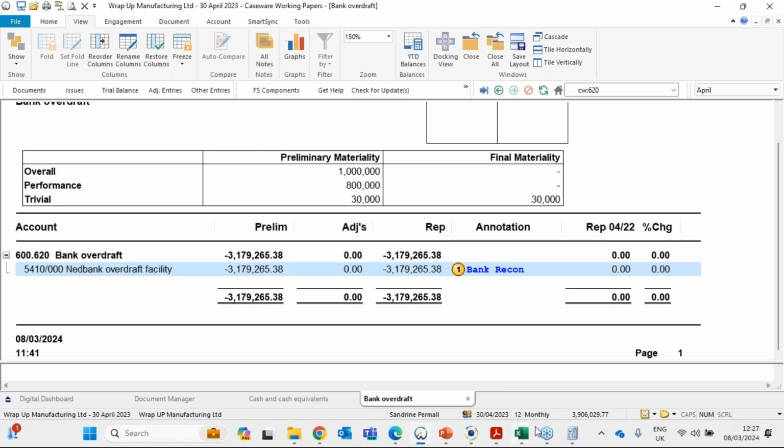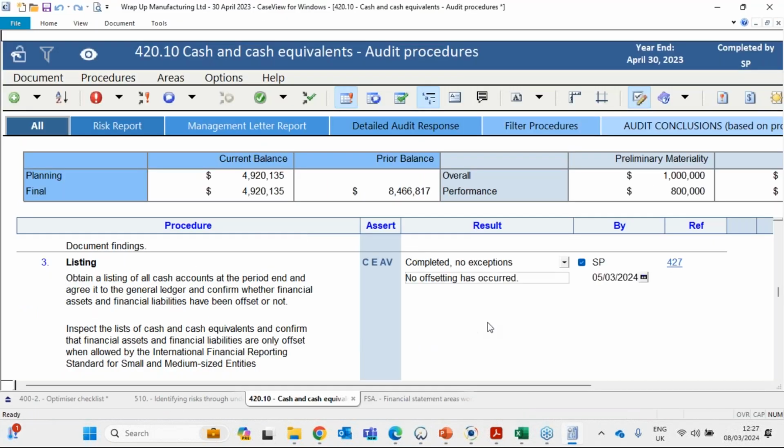So we are going to now sign off that procedure. I'm going to insert completed, no exceptions. Now you can note that I have added a comment there. You can do that by deselecting your sign off. There will be an option to add a result or a comment.